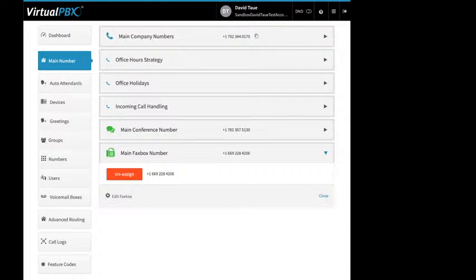Main fax box number, again, this enables faxing. Now, on this account, the fax box is unfortunately broken. But on your accounts, when you click on Edit Fax Box, a pop-up will come up with 2 fields. The first field is to enter an email address to let someone know, hey, you got a fax. Right? So that email address gets a notification saying, hey, a fax was received, and has a PDF with the fax attached. Right? So you just double-click on the PDF file, you can see what the fax is.